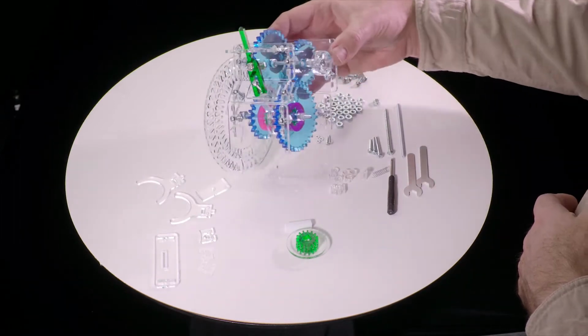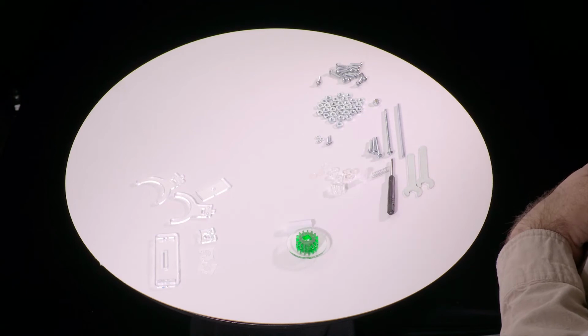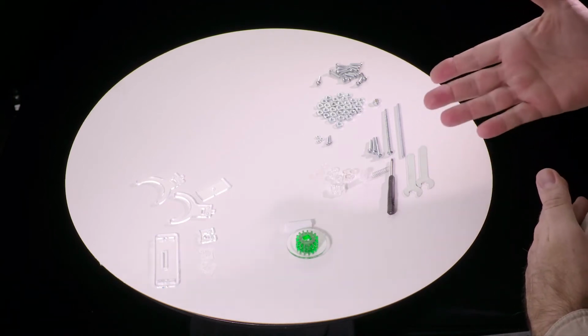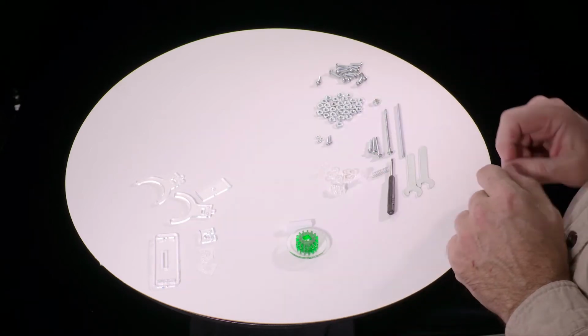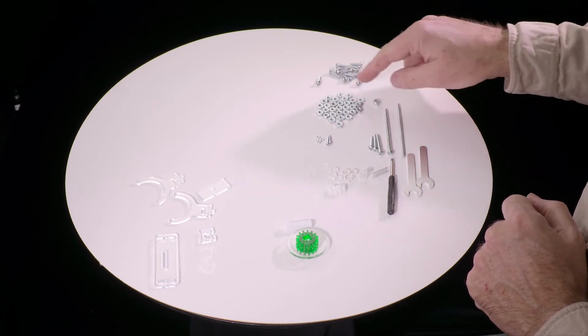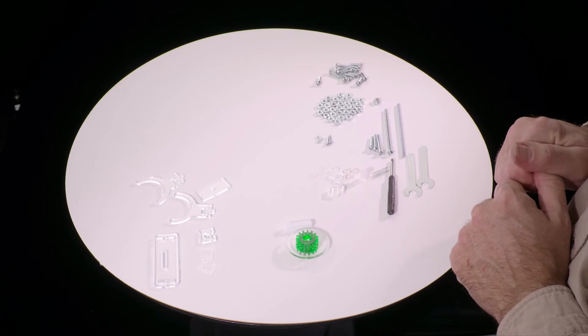We're going to assemble this lovely, fully functional 2-speed transmission. So let's start with a tour of the parts. The first thing you should do when you get this kit is spread out all the parts in a place where you're not going to lose them and separate them by type. So organized by size and diameter and things like that, so that we'll be able to identify the correct ones.